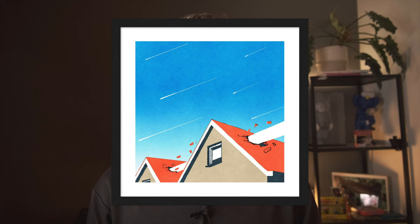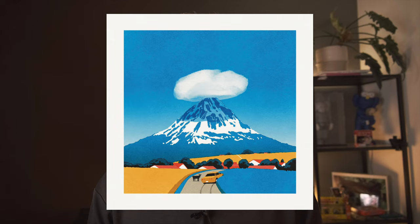I placed an order for one framed poster using premium matte paper and one museum quality matte paper poster without a frame, just to compare both paper qualities. I placed my order on July 4th, it was shipped on July 6th — about two business days for production, which I think is very, very good. Gelato gave an estimated delivery date of July 11th to 12th, but my order actually arrived on July 8th, so shipping took about two business days — arriving three days earlier than estimated.